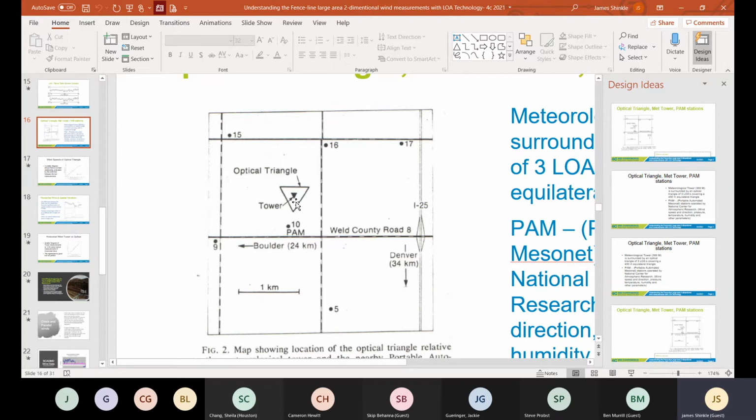When you look at a single point, you're only looking at a single point. But when you surround an area, you can say, okay, here's this big pocket of air, and I want to know what's going in and out of that. It can get a little expensive, but it can also be paired with something where it makes more sense. It's not meant to replace anemometers, but to be used as another tool to better understand what's happening across those fence lines or across an area, or what's going on with the wind.